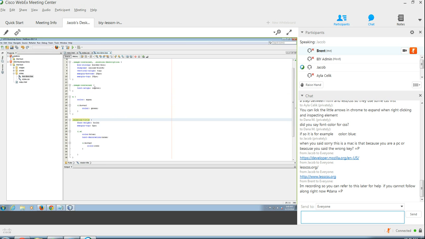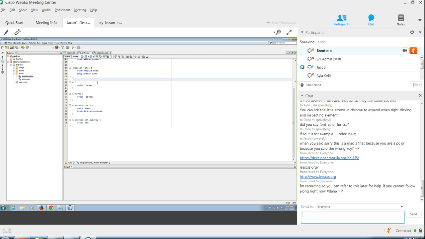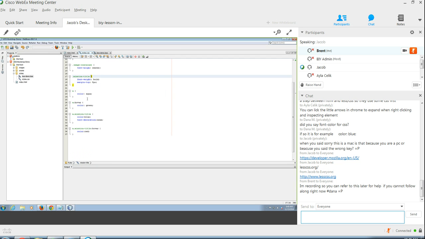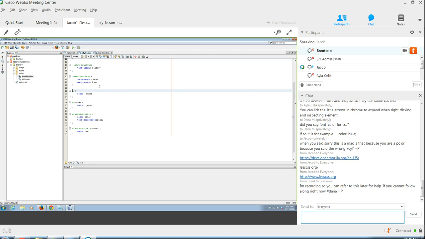I can use nesting. If I were just writing CSS, I would say, well, I want these. What was the name of this? Okay, this is a div with class mission. So I want A's that are inside of mission classes to have these colors.